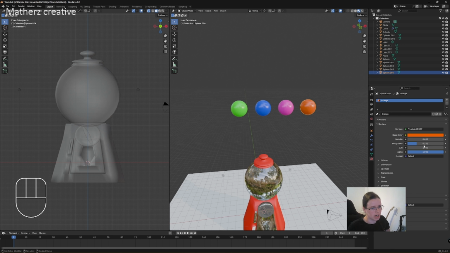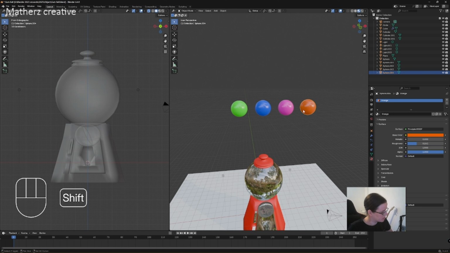So if you change the shine on any of these materials, it will just change that one material. So if you alter the shine on the orange, it will not be the same as the blue now. But if you do everything as duplicate as we've just done, they'll all be the same. So if you mess with it, it will change.